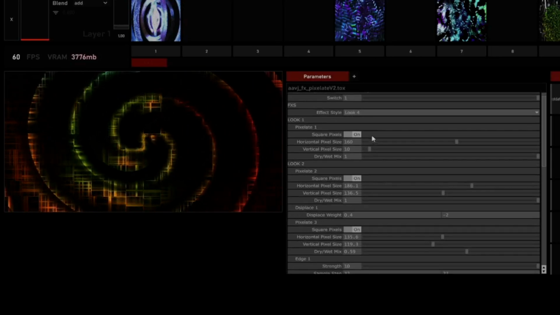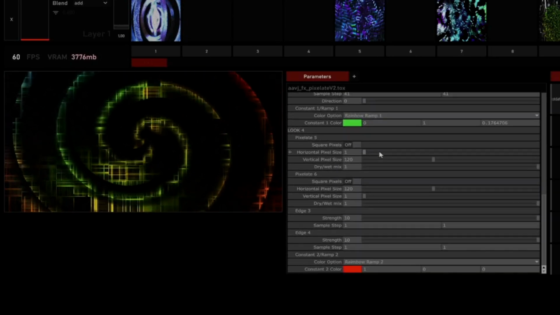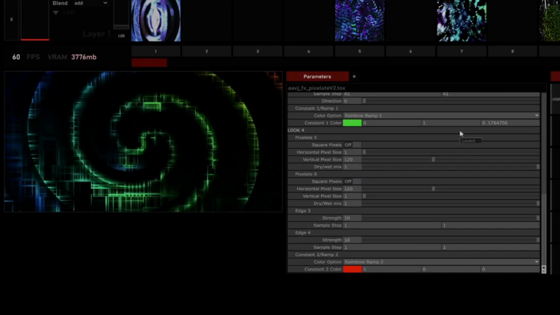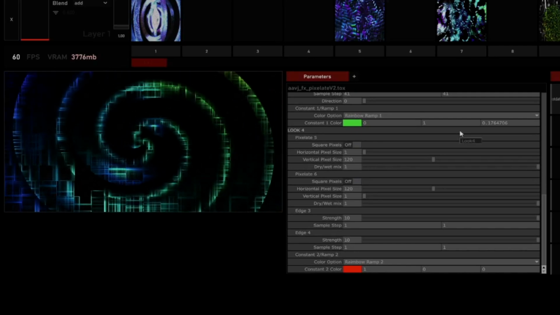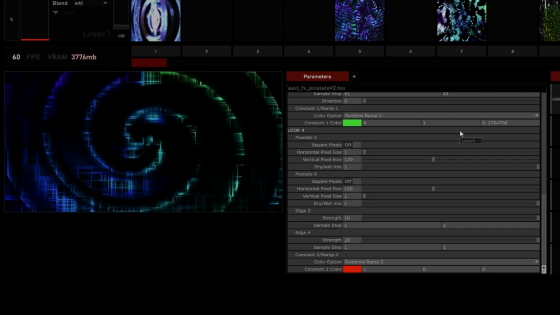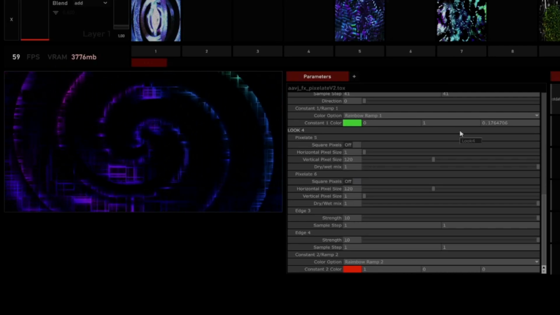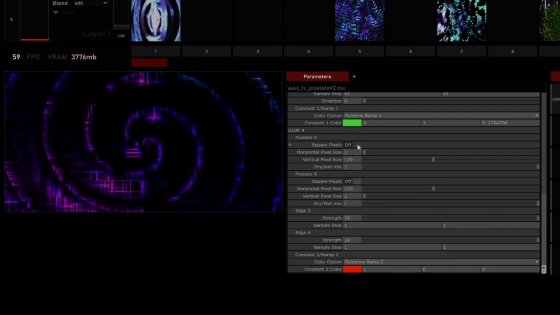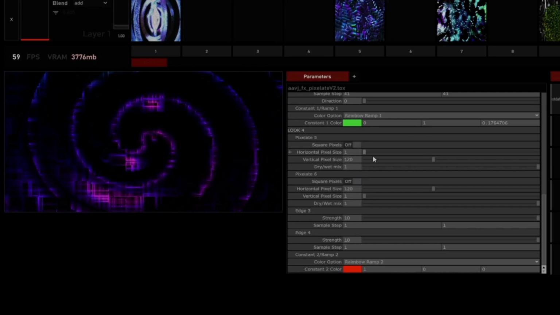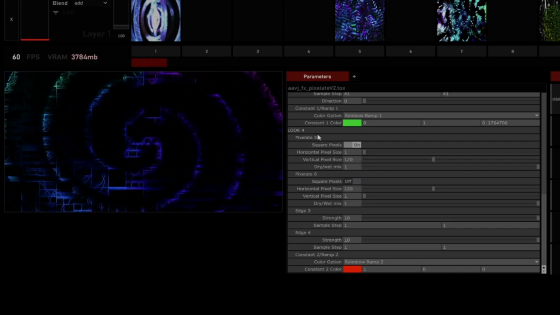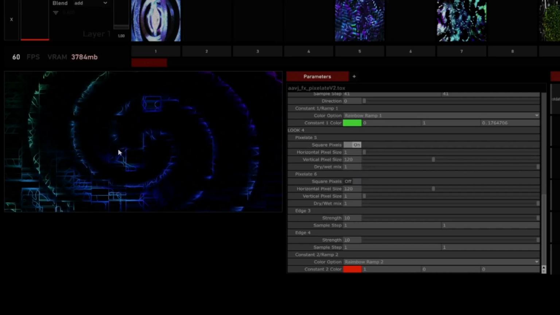Cool, so let's take a look at look 4. So look 4 is going to be all the way down at the bottom here. And there is lots of fun stuff in look 4. A couple of the big ones are going to be turning on square pixels for this Pixelate 5. This is really cool.